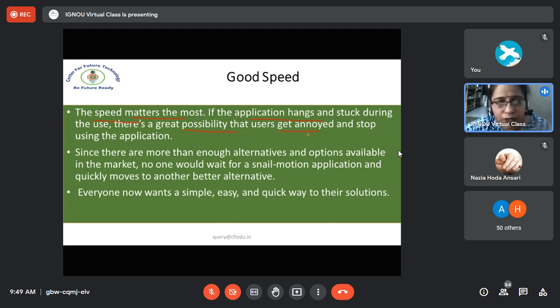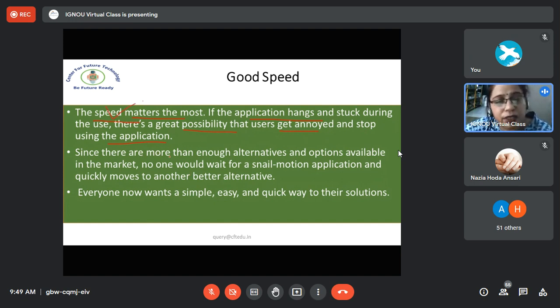So I'm not discussing all these things to annoy my user. Rather, we are here to discuss all those aspects which can annoy my end user. We have to discuss each and every possibility that can generate a better, healthy experience when my client is interacting with my mobile app. And I don't want my mobile user to stop using my application because it is not giving a good feel in terms of speed and other things.